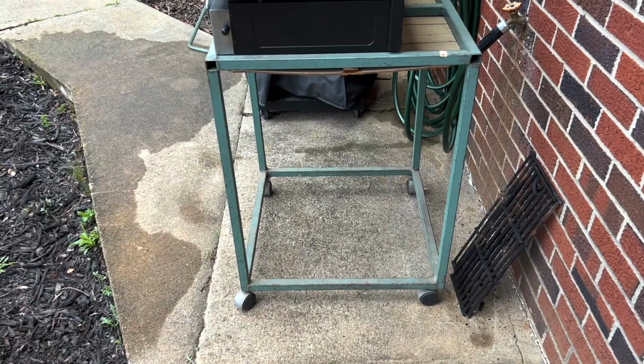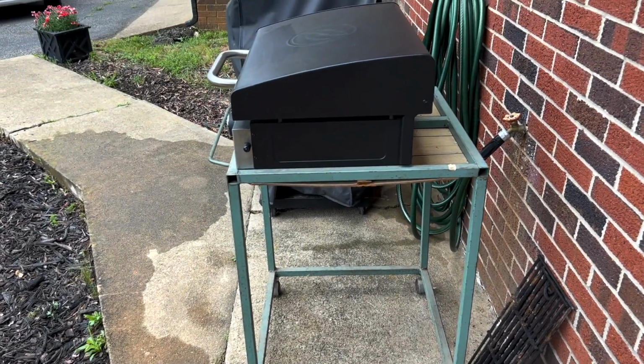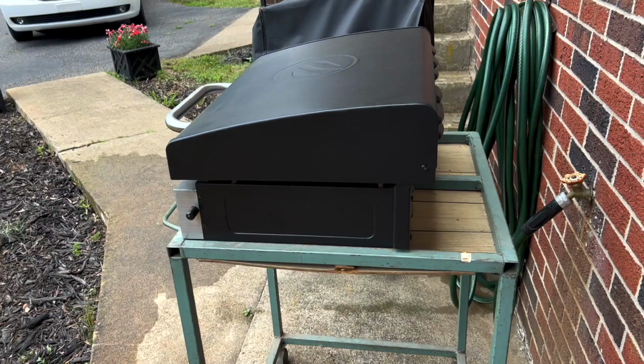I could build something else or buy a stand, but like I said, I had this one in the basement and it seemed like a good option for me. So let's take a look at it. You can see this thing has been through it and it is super old.